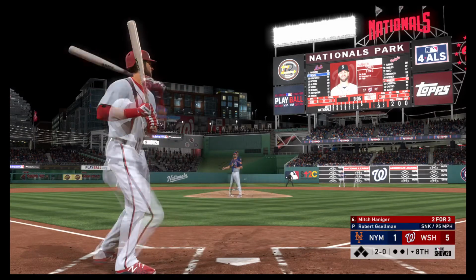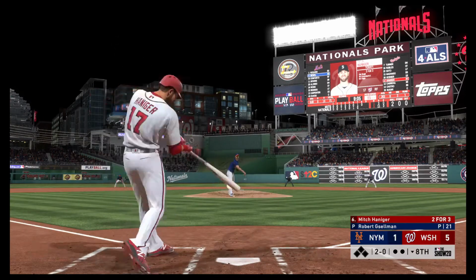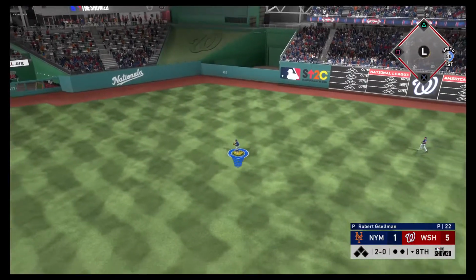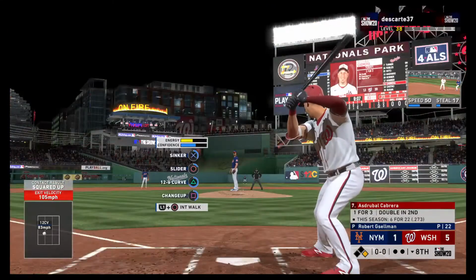With this one almost in the books, the story was clearly the long ball. What are your thoughts on this offense, fellas? Yeah, you ain't kidding, Matty. Dan, what does this feel like when balls are just flying out of the yard? Hero, it's just one of those days when you're out there as a pitcher going, oh, I wish I was somewhere, anywhere else but on that bump right now. This has the makings of being a long game.